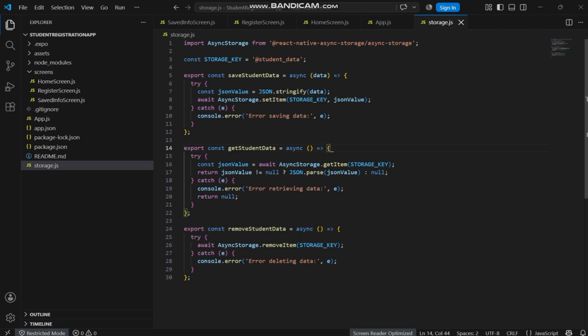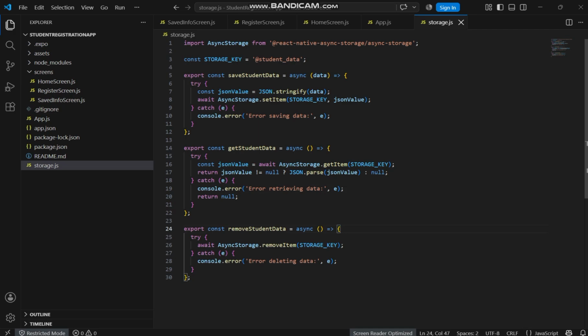This fetches from storage, the AsyncStorage getItem here, and then it parses it back to an object, and if this data exists, that is, the JSON value is not equal to null, and if no data is found, then it simply returns null. Then also it handles errors.